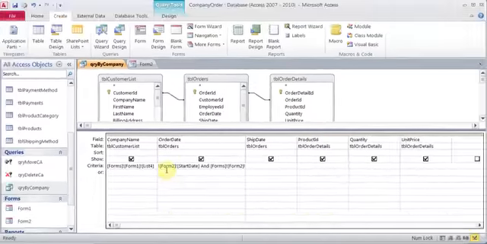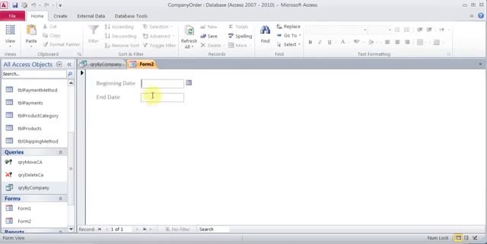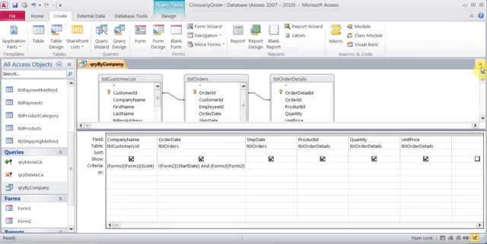So now whenever I want, I can go to this form, enter the information, and run the query. I can create a report for it and then put the button there. So this way you can take advantage of this feature, so you don't have to keep prompting for a question and people get confused. So this way the form can do the job. So I can just close this.